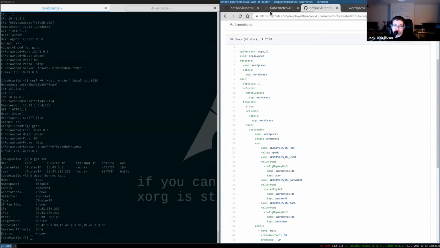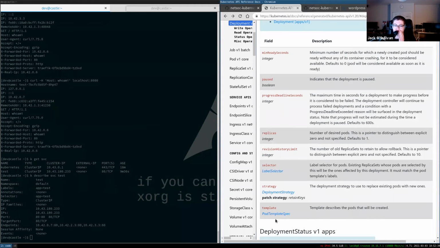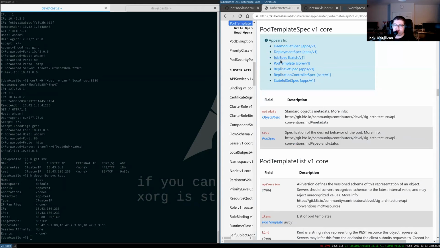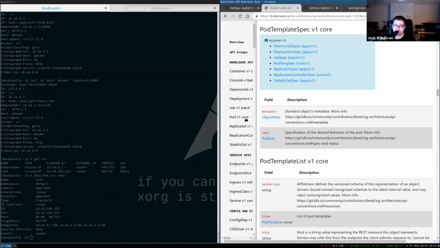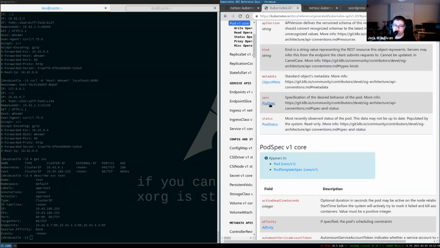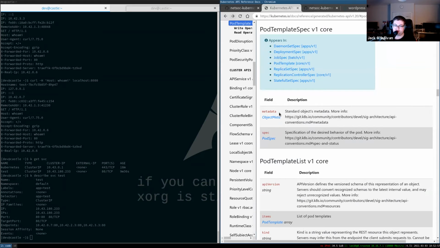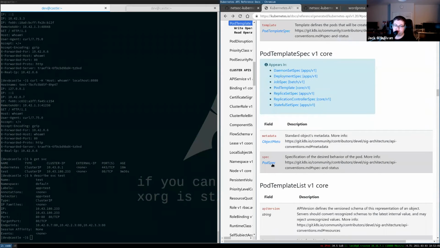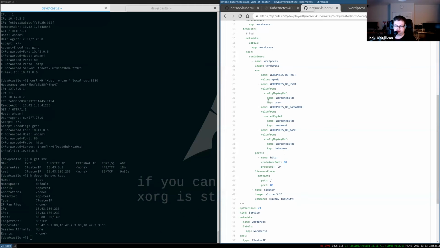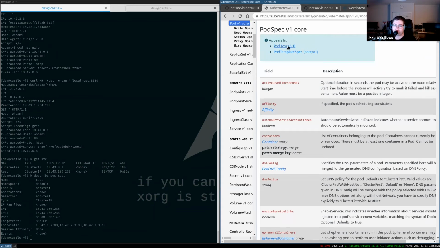And then this template here, if you go back to the API, template is a pod deployment spec. And you can see here, this appears in a bunch of different places. So if I look at pod, it's not showing there. Pod spec. I guess it's slightly different, but it's basically what you've got here is something that's almost identical to, oh, it is, yeah, sorry, there, pod spec. So pod template has specific metadata. Yeah, it's slightly confusing, but you can see it's referencing the same thing, pod and pod spec. So the template references the exact same object.